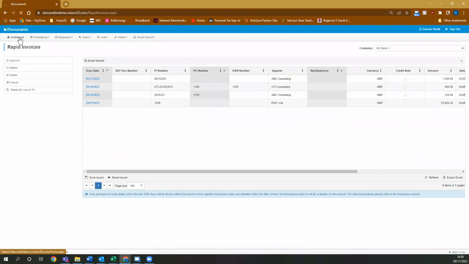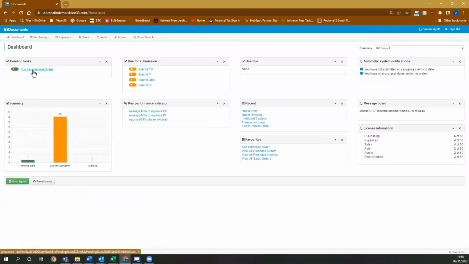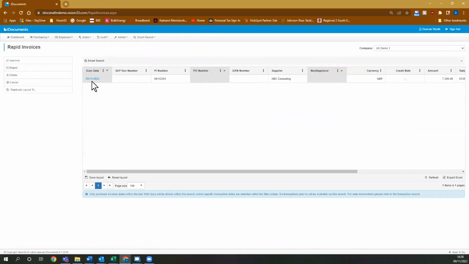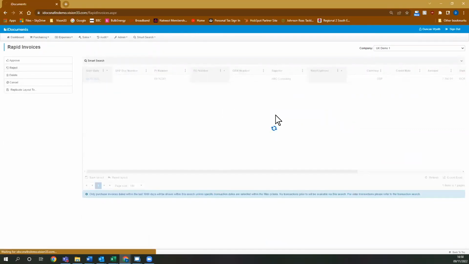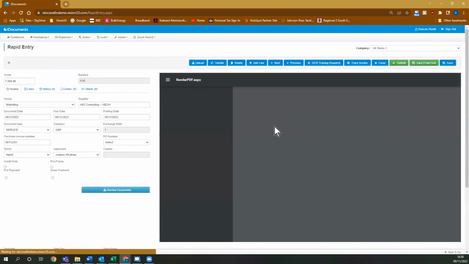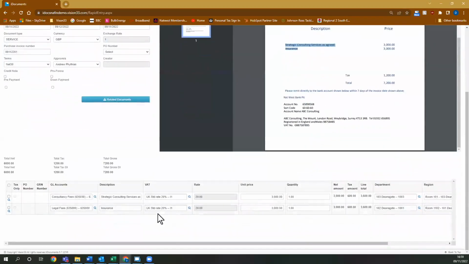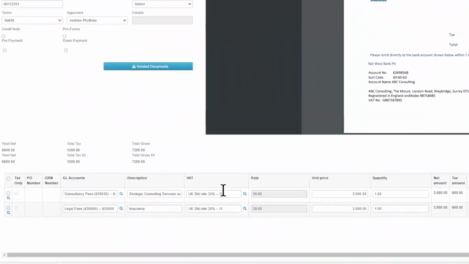Go back to my dashboard, and I have another invoice here. And I just want to very briefly show you this. I'm conscious of the time, but this particular one, I processed at the same time as the CTI Computers one. And this document has come through into iDocuments. We've got 2 lines on here. Both of those lines are for services. It's identified that this is a service-based document. It's pulled that document data through, and it's actually created a document here with all the lines.